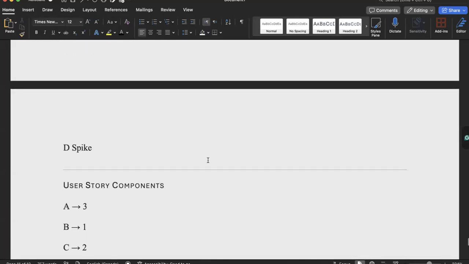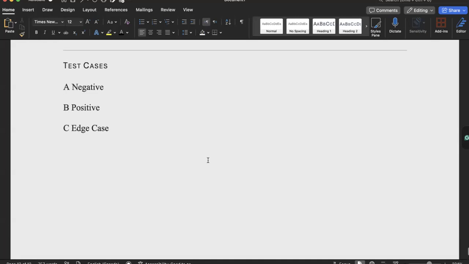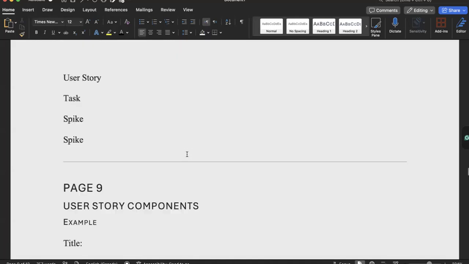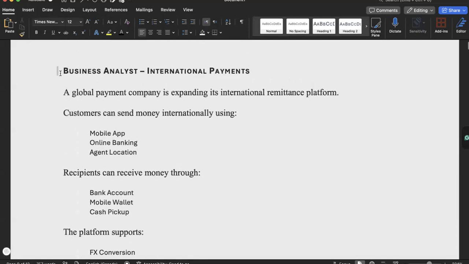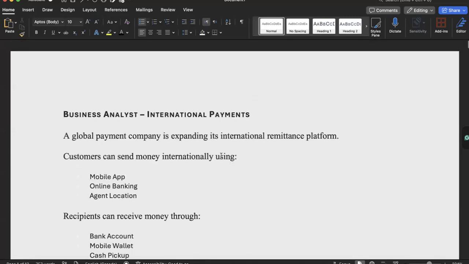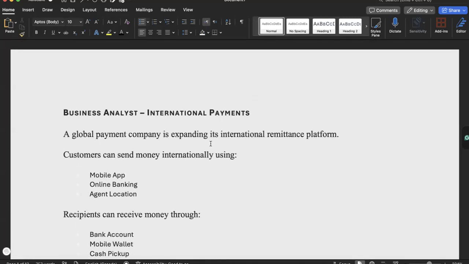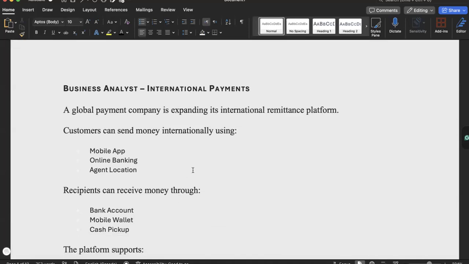Let's see if I have the learning summary just to go through. Okay, there's no learning summary. So let's go through the learning summary here. So we understood what is required to work in global remittance or international payments. There are a lot of acronyms or words that different companies are using. So if you understand the overall bigger picture, like how the flow is working, that's my main idea.